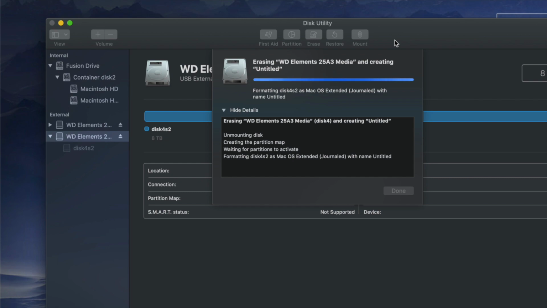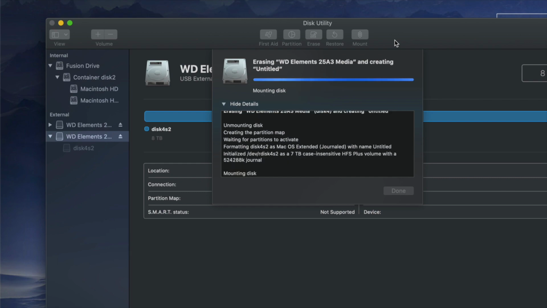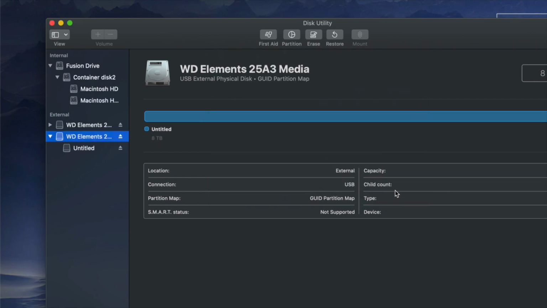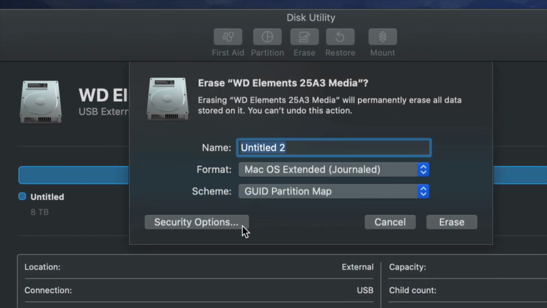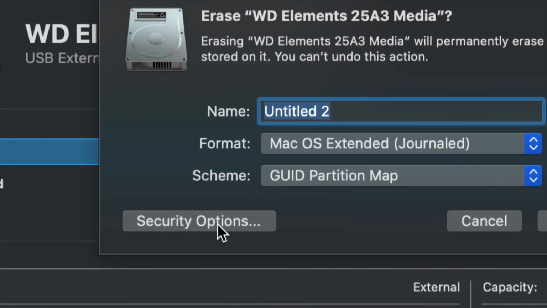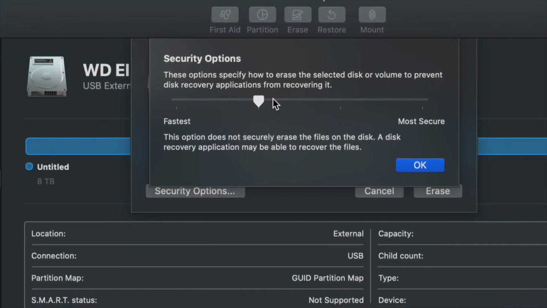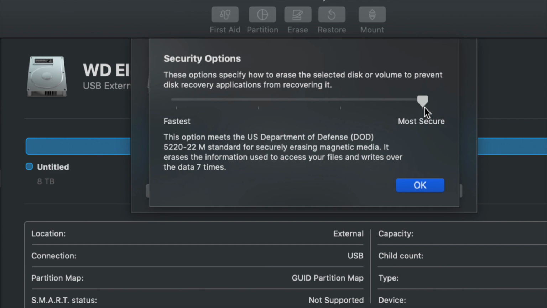If you are planning on selling this external hard drive, or giving it to somebody and you don't want them to ever be able to retrieve your data, note that right now, even though I just deleted everything, there are programs that help you retrieve some of the information. They usually don't retrieve even 90% of the information, but they can get quite a bit from it. So in order to do that the safe way, let's go into Erase. Down here below, on the left hand side, you will see Security Options. Just click right there. If you choose, for example, the safest, the most secure way, just drag that to the right side.